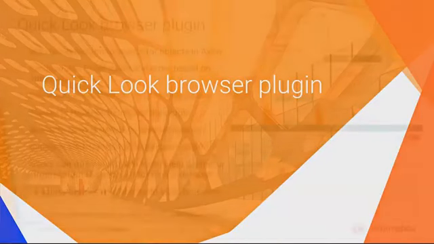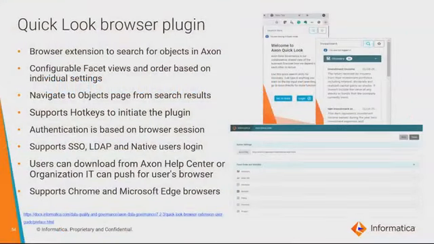So the Quick Look browser plugin is a net new capability, a feature which we added. This is a browser extension, just similar to the desktop application we have currently. This is a browser-based application, and it is a very lightweight tool. And this is configurable to look at the facets, just like in your Unison, whatever facets you're interested in, you can look at it. Unlike your desktop application where you can see only the glossary, here you can search across all the facets: system, process, policy, whatever it could be.